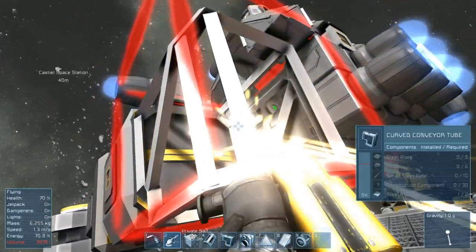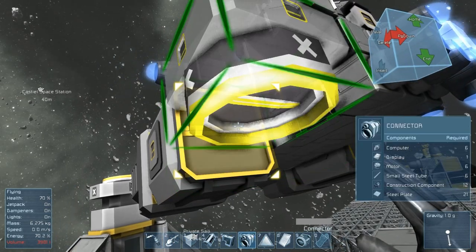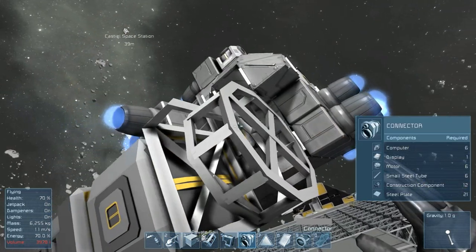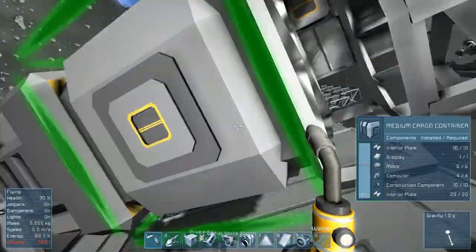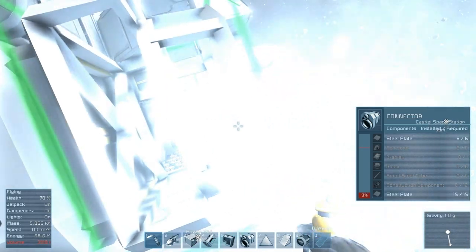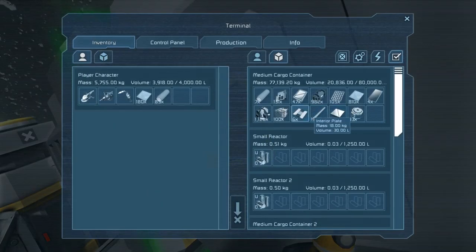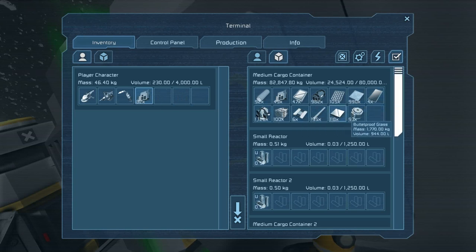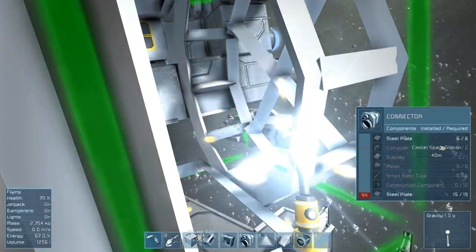All right, so let's do this. Let's actually get rid of this. And we'll put this right on the back, facing this way. And it's going to be challenging to hook them up together, but we'll see. All right, so what do I need here? I need a lot of stuff. Computer, display, motors. Do I not have any displays? There we go. Displays and motors.